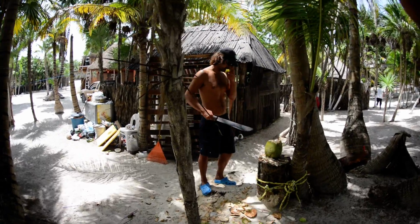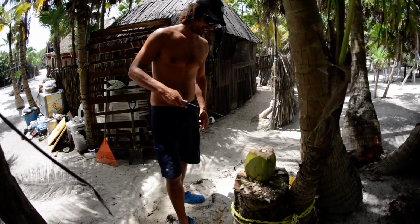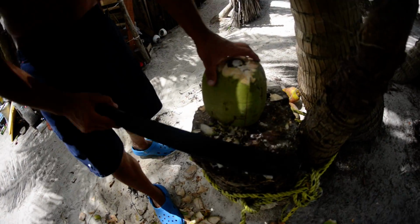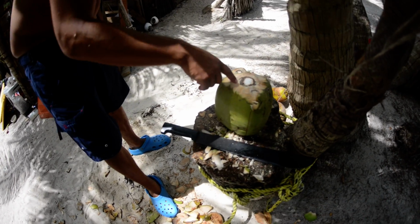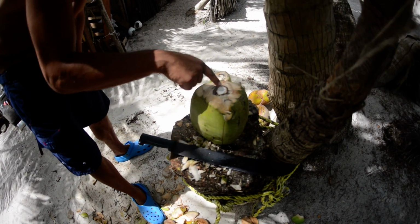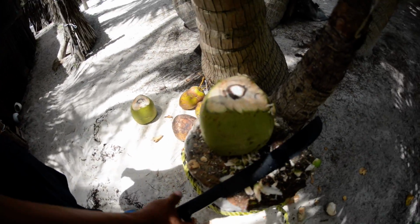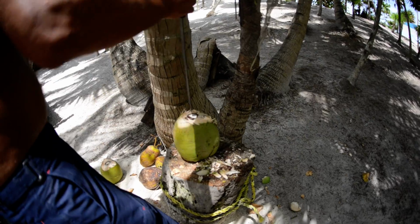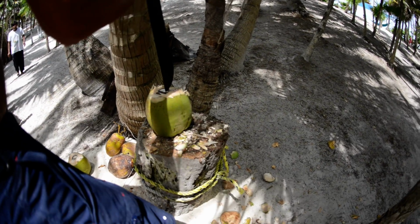You want to take a look? Give me 5. Hey! So basically, first we made a bed for the coconut, then we cut off the edges until you get past the coconut to the coconut meat, which you can see here. Next, he's gone to get a knife, and we're gonna cut through this, which I can do like this.